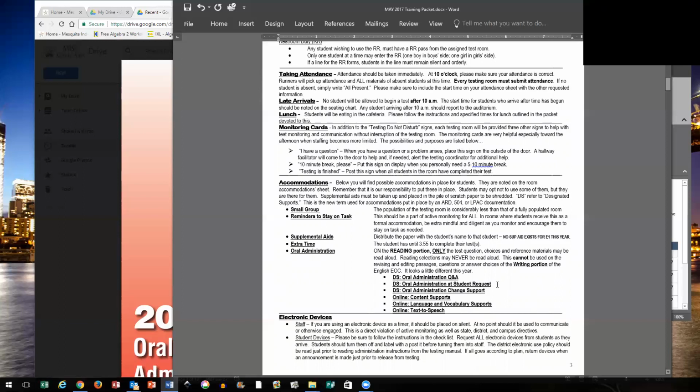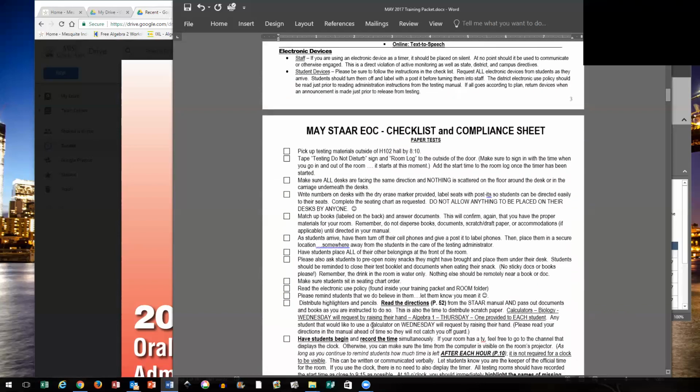Accommodations are no different. You can only read questions and answer choices. This is talking about the English portion because that's just a little bit different, and so that's always notated here when it comes to our accommodations, but we're not giving any kind of English or writing at this point. It's just math, biology, Algebra 1, biology, and U.S. history. If it is online, just FYI, if it is online and it says text to speech, those are your only students that are going to need headphones, but most of the time if you're online, people have that accommodation. Headphones are provided. Make sure to give every student, whether it's their ticket, their book, their answer document, supplemental aid, whatever it is, extra time, make sure that whatever is on the accommodation sheet, you are providing that accommodation for students.